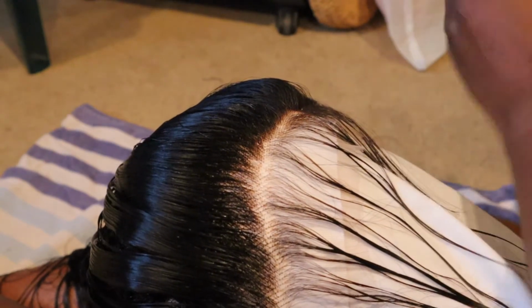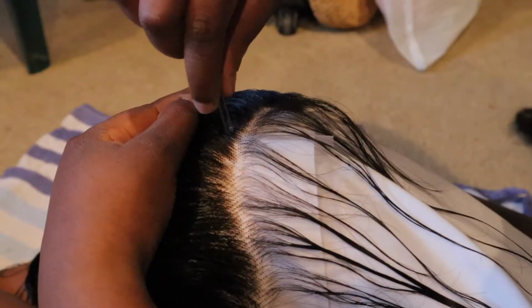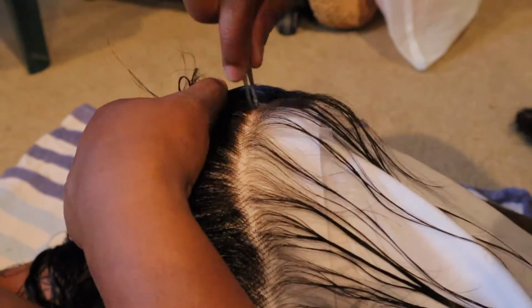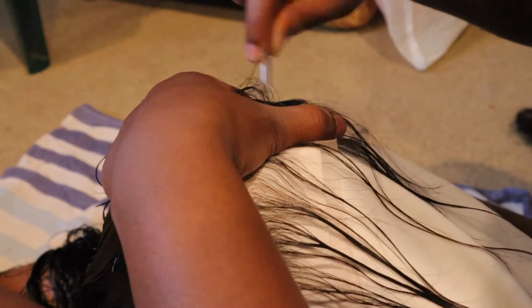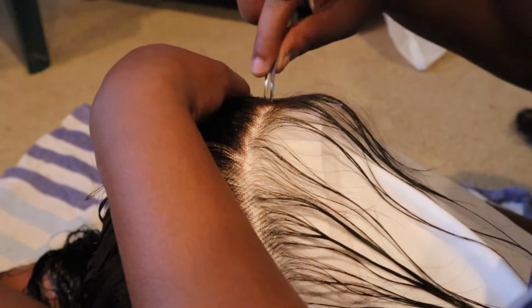To be honest, y'all, I am not a master plucker at all. If y'all want a video, I can definitely do it, but I'm not a master plucker. I definitely pluck some holes in this unit, like, off the low key. Not even me trying to really do that. But I'm strong, girl. I don't even know what be happening. I be turning into Wonder Woman sometimes.